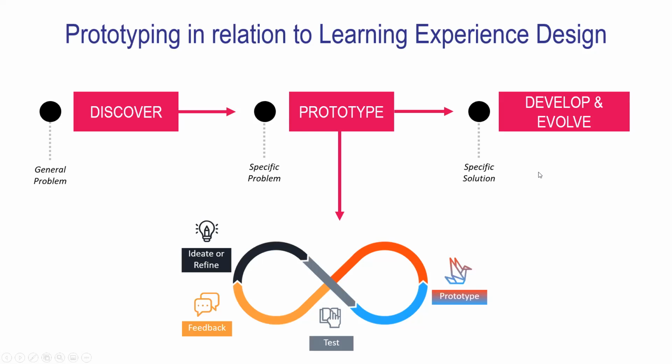you'll see at the bottom, that loop is when we get to ideating. What we do is we brainstorm, we do very much divergent thinking, coming up with ideas of how we think we can solve that problem. And then we choose, we have certain criteria around feasibility and viability, and we choose an idea, it can be one or many ideas, that we want to prototype. And this is something that we want to test out. And as you'll see, prototyping can be as simple as a drawing on a whiteboard, or it can level up and become more complex as a user interface.